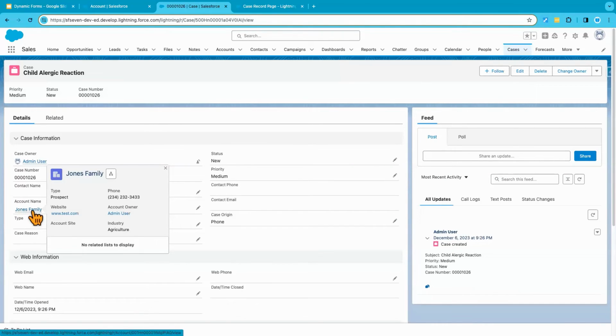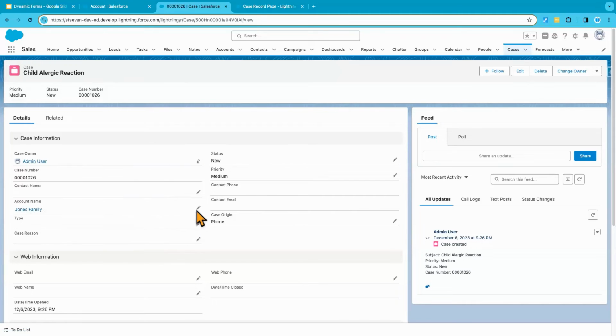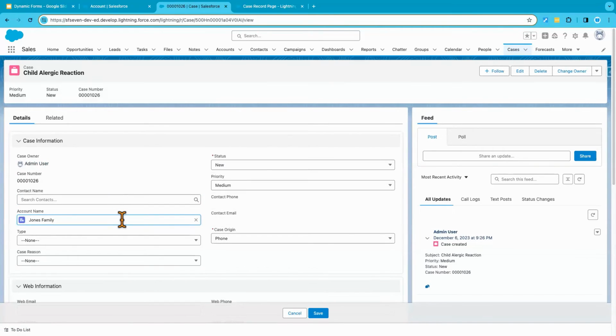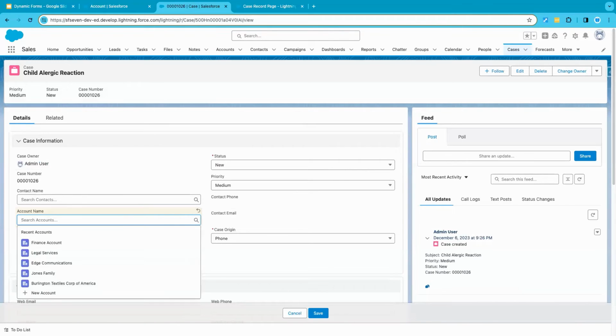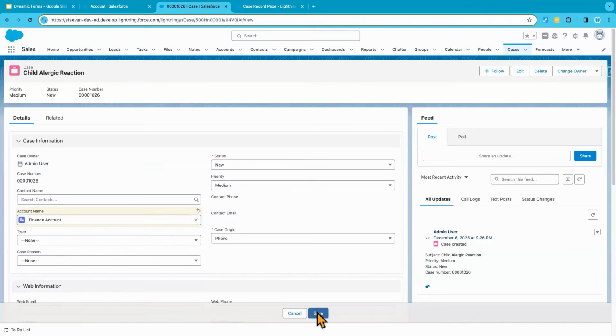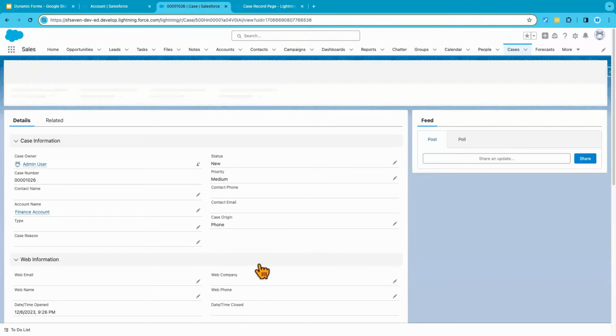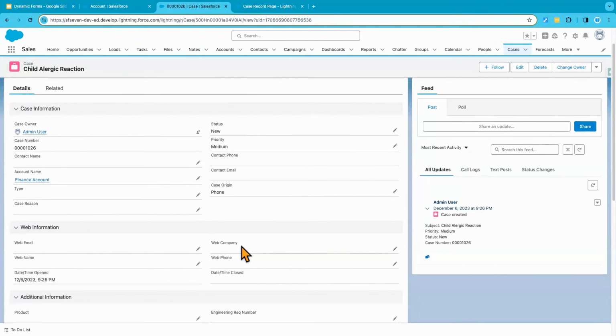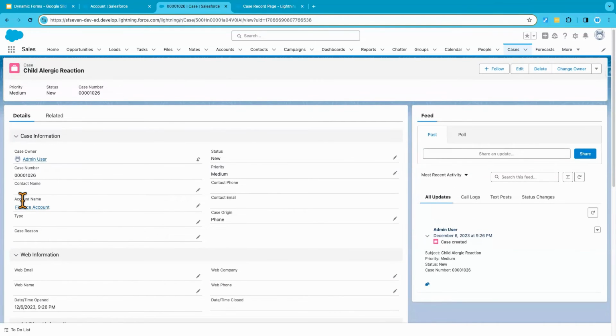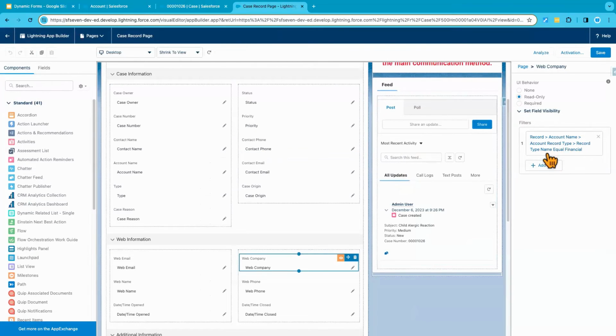The record type of this account is not financial. If we relate this case to an account that has a record type of financial, then it should get displayed. So I'm saving this record, and this web company field got displayed here. That's because this account that is related has a record type of financial. So it meets our filter criteria here. That's why it gets displayed.